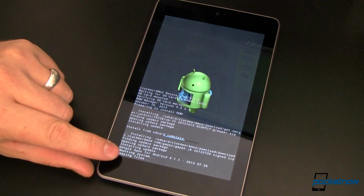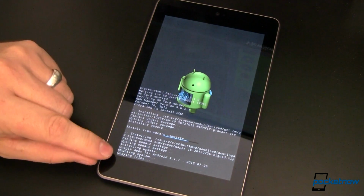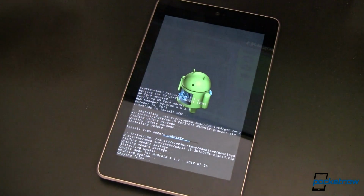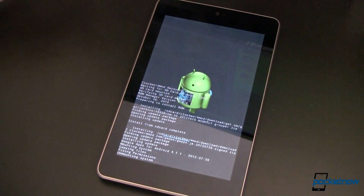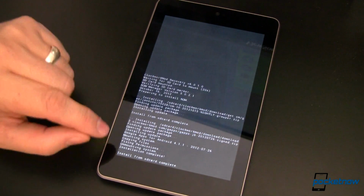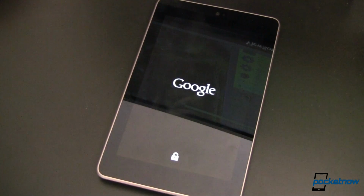It's copying those files over. As soon as that's complete, we'll see another status update. So there's our status bar. We'll see an update down here, and then it'll continue on. So we're done copying over. It's fixing the permissions and unmounting the system. It's now complete and rebooting up into my newly flashed ROM. That's it. That's all it takes.